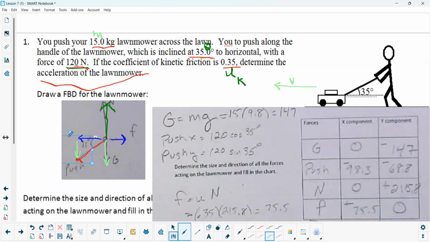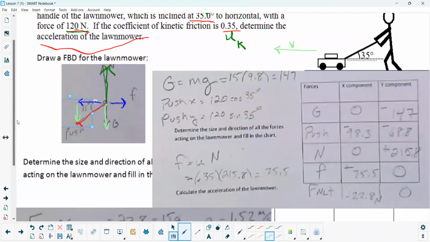We know the amount, but we're going to break it into X and Y components because we have a situation where it has more than one. Coming back over here, I use the gravity equation, G equals mg, to figure out how much gravity is pulling down. Looking at my chart and this free body diagram, gravity isn't going left or right, so it's got a 0 in the X component, and it's going down, so I have a negative in the Y. Most of the time I recommend you look at these arrows and figure out which way they're going, right, left, up, down, and base your positive or negative or zeros on that. So gravity is 0 in the X and negative in the Y.